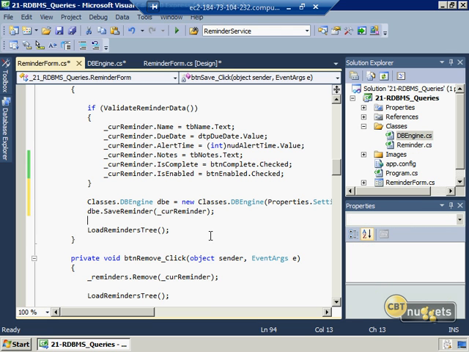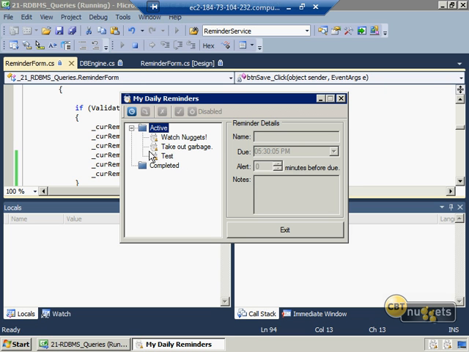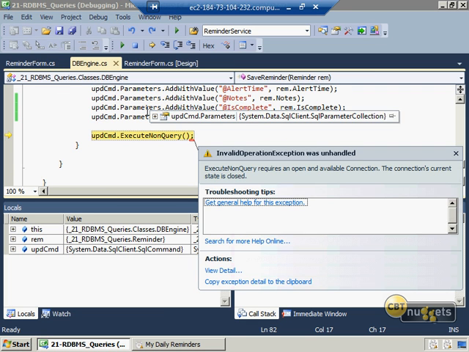Now let's run this and see if it works. It's not going to work initially because there's one thing I wanted to show you here. So just to show you why it's not going to work, let's hit run and let's modify, say, our test reminder here, and let's change this to, how about, watch more nuggets. Nothing wrong with watching more nuggets. So we'll do this at 5 p.m., right when we get out of work. Get out of work and go right back to work watching nuggets and learning something. And remind us 10 minutes before then. Let's hit save. And what's going to happen is it's going to bomb out on us.